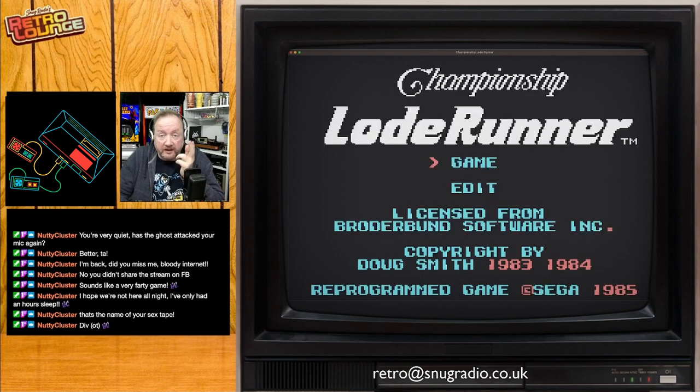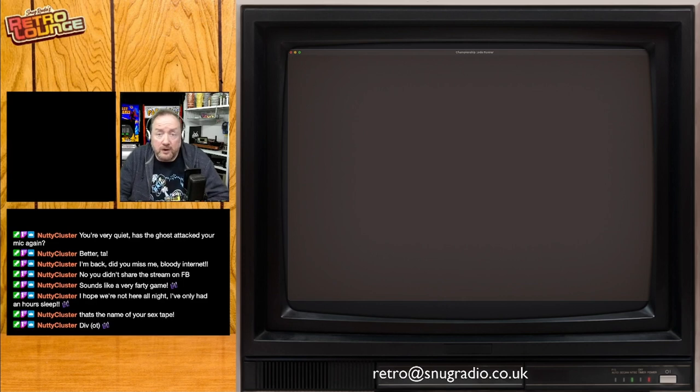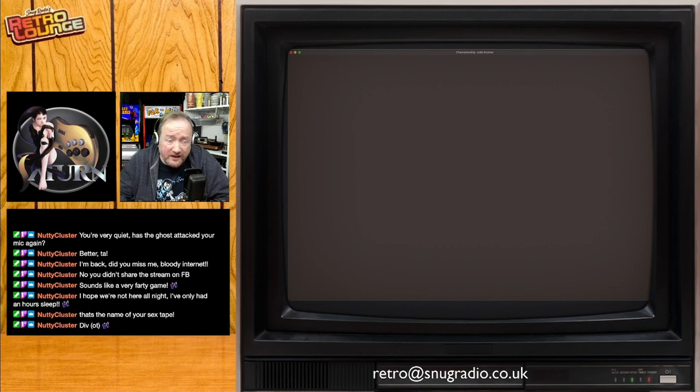We could be here all night. If I don't solve, I don't know how to solve it. I mean, it's not obvious. So let's move on, shall we? Like I say, we're not going to be here for hours tonight. It's just a quick look through some of the Lode Runners and some Smurfs at Nutty Cluster's request. So then, okay, we're going to go to the Sega Saturn.